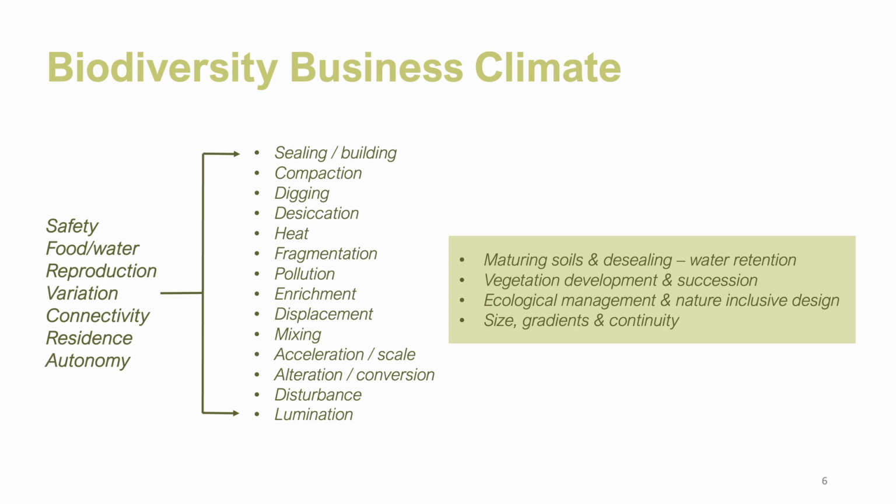How can we mitigate the city as such to the 8 requirements for biodiversity? How can we shift our way of organizing cities more to the biodiversity point of view? It means that we have to look at the soil, the vegetation, the management, and also at the size and the possibilities to grow, settle and flourish for all kinds of organisms.